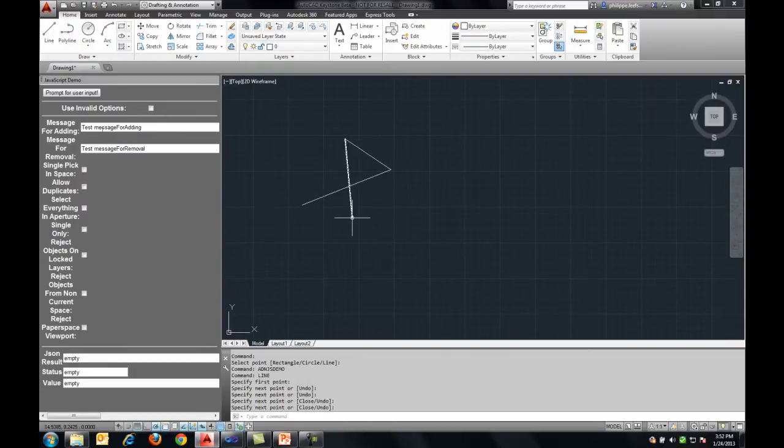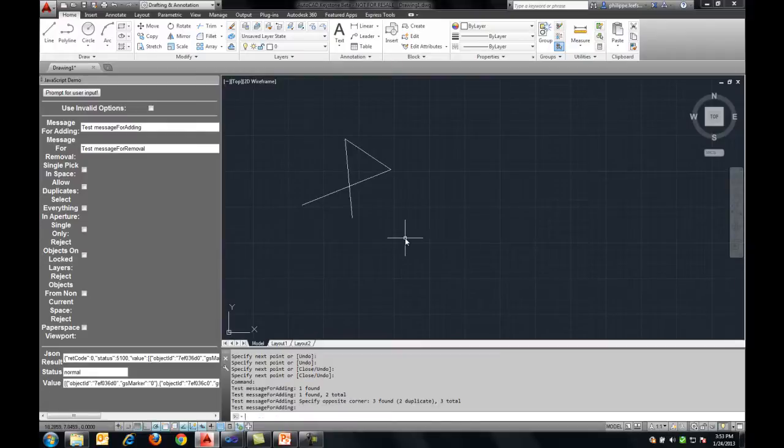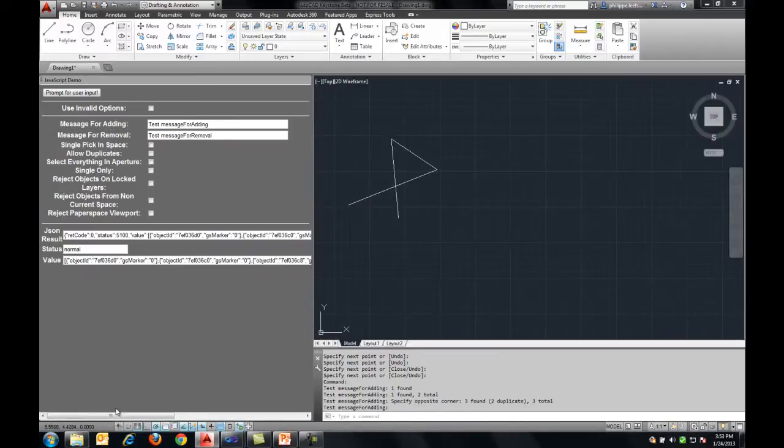You can specify the message for adding, and in that case we are able to select either entities one by one or using group selection. So we can see here the return value is going to be an array of objects containing the object ID and the JS marker that was used to pick the entity.